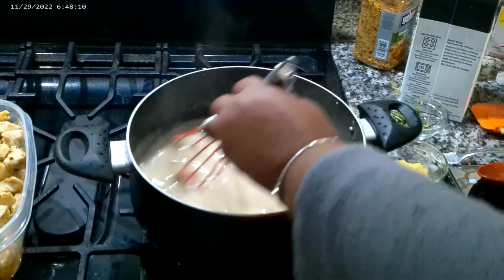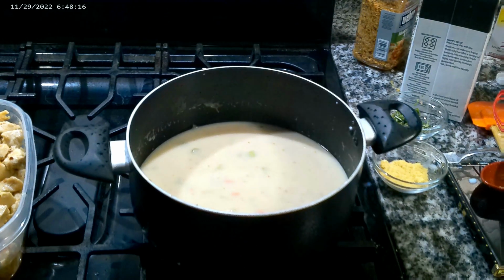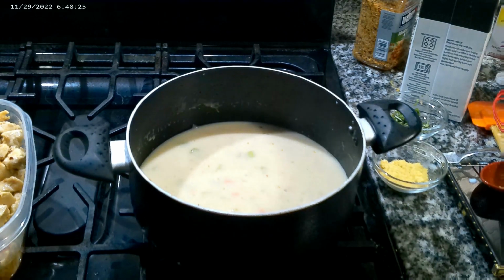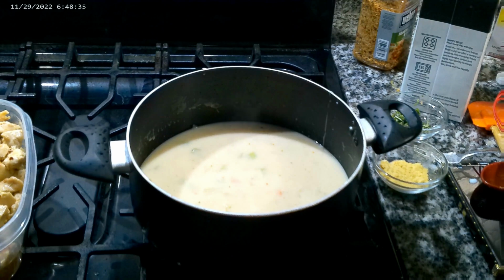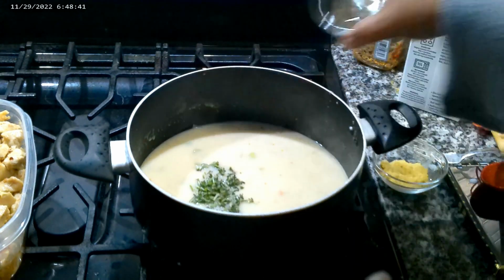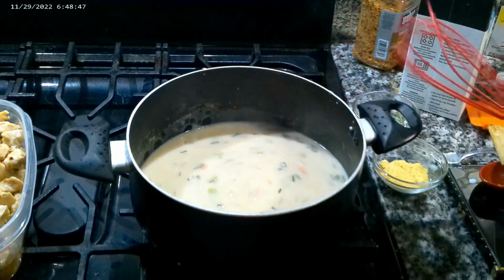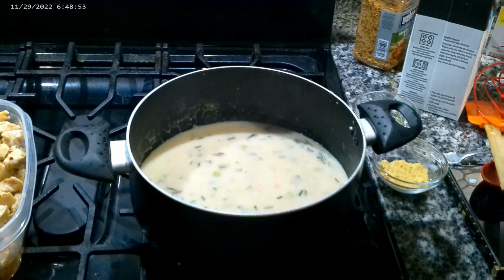Now at this point, I'm going to grab a spoon and I'm going to taste it for seasoning while it's still thickening up for me. I'm going to go in with my herbs. Fresh herbs. Take it right there.